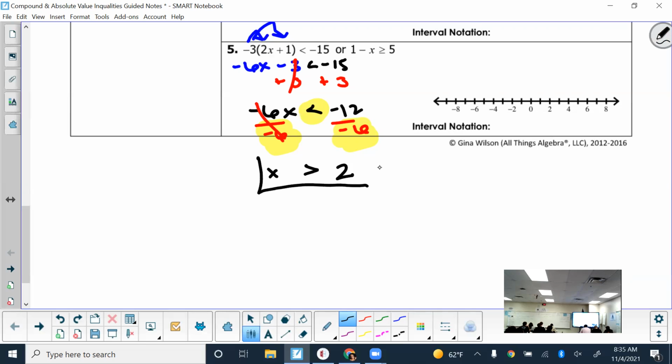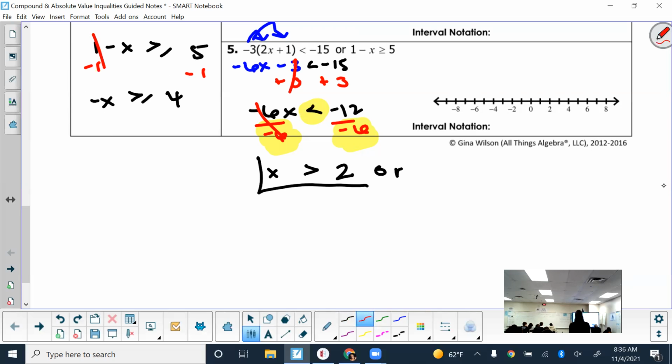All right, and I'm not gonna box it up yet because we still have to do the other one. But we have x greater than 2 or, and then we have this other one that we need to solve. I don't have enough room there, so I'm gonna put it over here. What's the first step in getting x by itself? Good. Do I need to flip the sign when I subtract? Right, never. So keep the sign the same. What's 5 minus 1? And then is the x by itself?